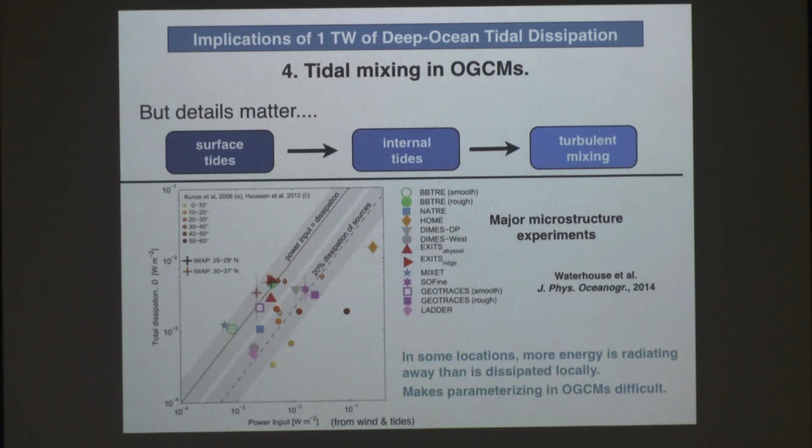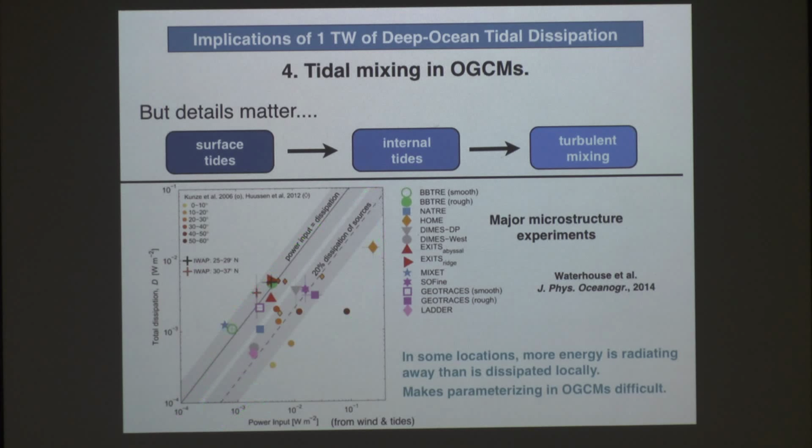We know that doesn't happen, for instance, in the internal tide, because I showed you plenty of maps where the internal tide is getting generated at the Hawaiian Ridge, and then that energy is going away. So where it goes into the mixing is anybody's guess.